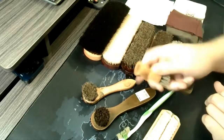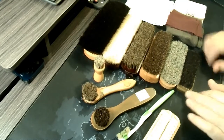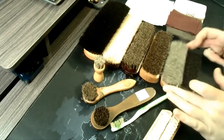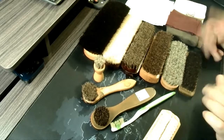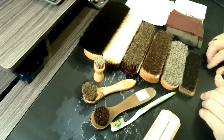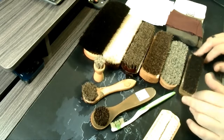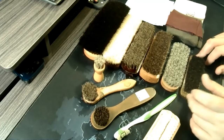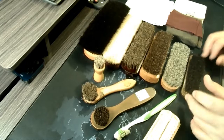These small dauber brushes — I got this one from Undandy as a thank-you for waiting so long for my boots. I had ordered a custom pair of boots in custom team colors, and they sent that along with a polishing rag and two cans of shoe polish as a thank-you for waiting. I had actually waited almost a year when I ordered them, but that had to do with the pandemic, which is understandable — I didn't hold it against them. I've even spoken to the owner multiple times and he was always friendly and helpful.